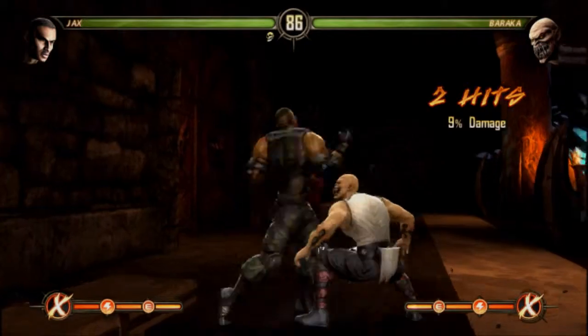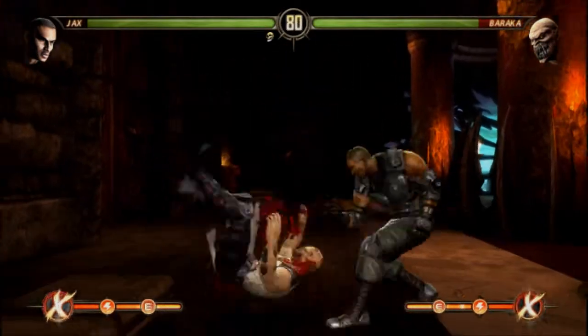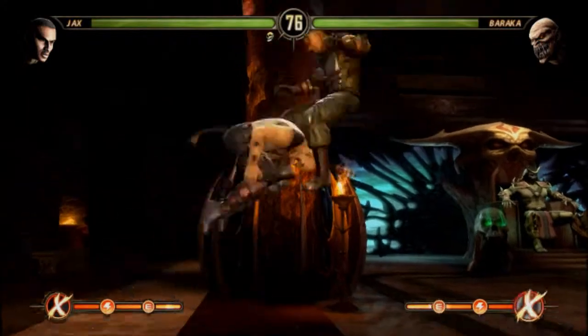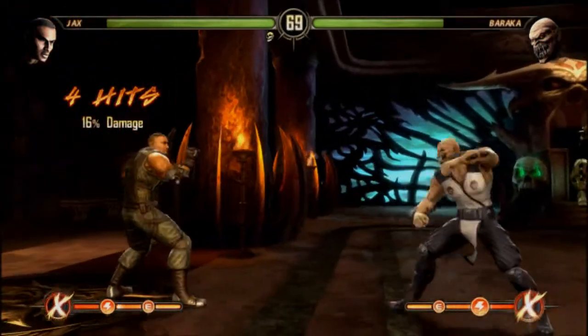He also has another move, his anti-air grab. Let's see if we can land it. We need him in the air, like that. There's his anti-air grab. And his last move is his air throw, which I will do. It's just a jump kick into an air throw like I mentioned before, like that. A little backbreaker, another classic.